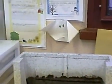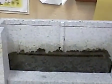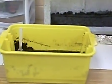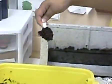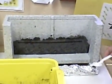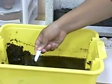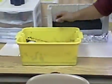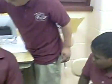Okay, so what did you do inside the farm? How did you get the soil inside of there? We got the soil inside of here because we mixed the mud. Then we pick up the dirt with the spoon and then we put it inside. Show me. Demonstrate for me just a little bit what you had to do. Grab and put it inside. Okay. Interesting. Show me another one. Okay. So, did you put any other seeds in there? Can anyone tell me if there were any other seeds in there? Yes. There also was some type of seeds, and it grows vegetables.